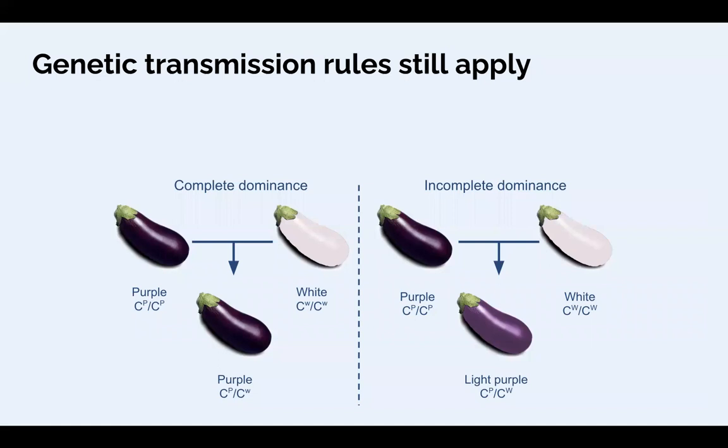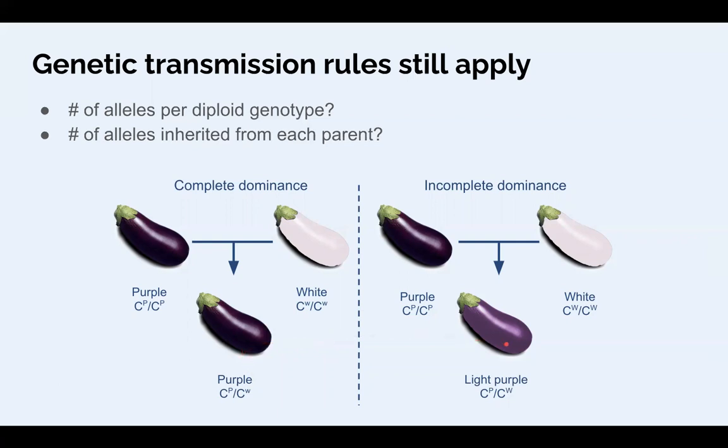So an example here from eggplants, there's known to be some incomplete dominance in eggplant coloration. So on the left here, a case of incomplete dominance where the homozygous for the purple allele is purple, the homozygous for the white allele is white, and the heterozygous is light purple. And you could find a similar pattern, say you did have instead complete dominance, you'd see the same genotypes and just a difference in the phenotype of the heterozygous individual.